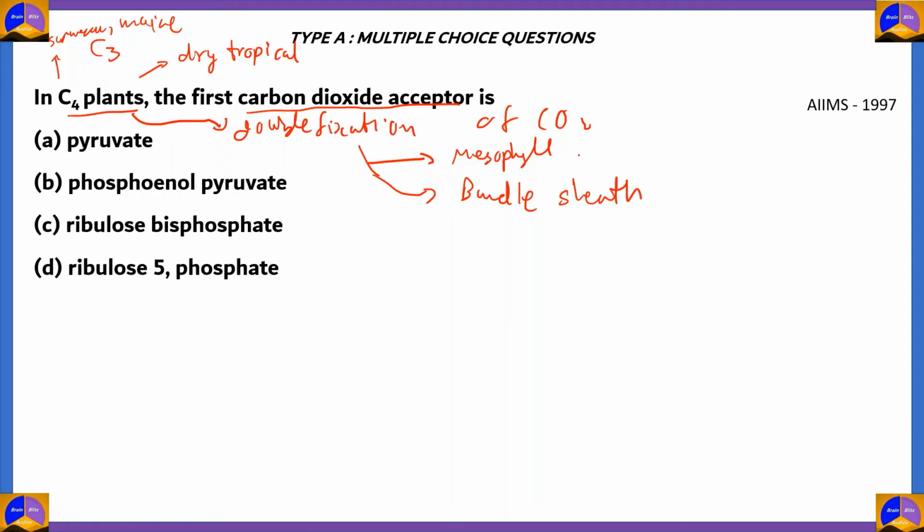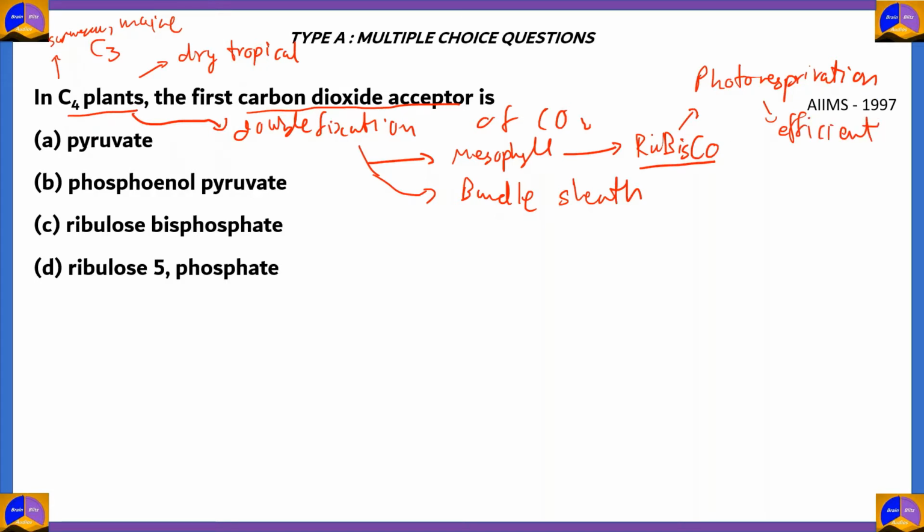Now, the mesophyll cells fix carbon dioxide without the use of the enzyme rubisco because it's not present there. And rubisco is the prime reason behind photorespiration in plants. So basically what they're doing is they're fixing the carbon dioxide first in the mesophyll cells, which do not have rubisco, and then under a secure environment in the bundle sheath, they again fix it and then start producing food out of it. So there is no photorespiration in C4 plants, and this is more efficient.